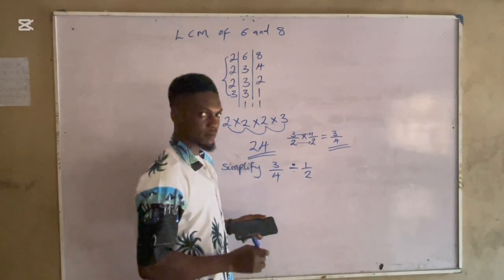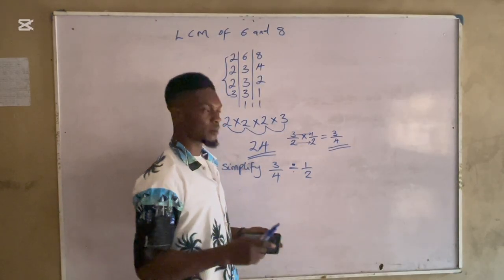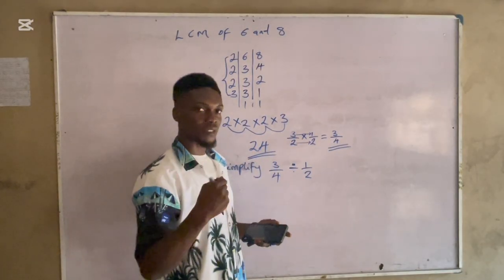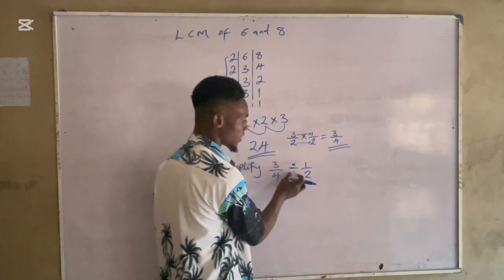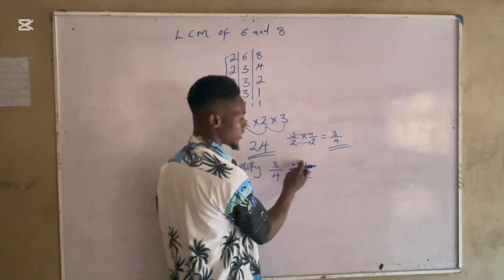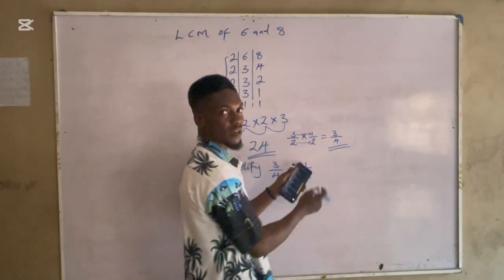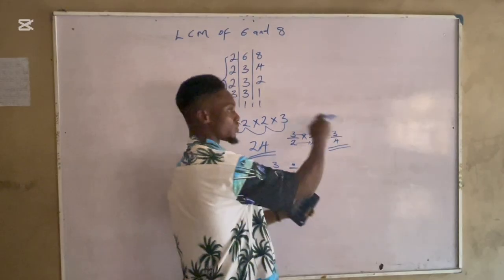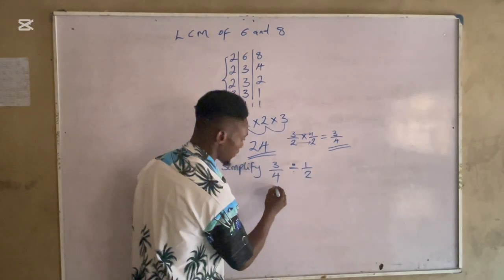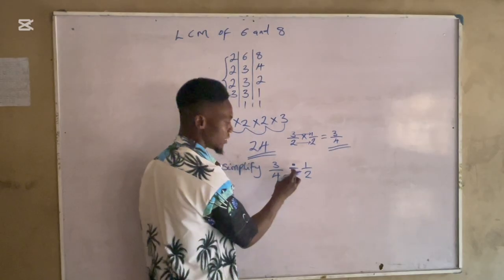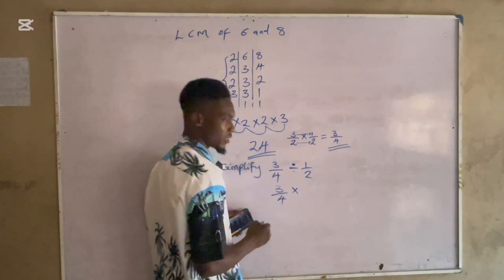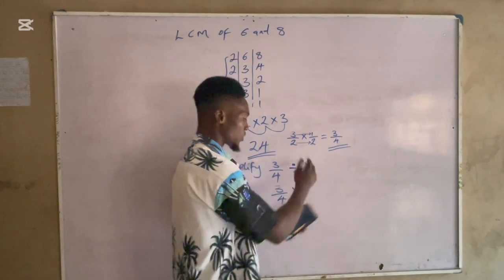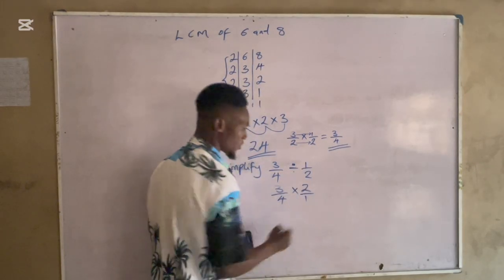Now that we are dividing, 3 over 4 divided by 1 over 2. For you to divide fraction, this division, you are going to change it to multiplication. And when you change to multiplication, it will affect this second fraction here. You take the reciprocal. Reciprocal means turn that fraction upside down. As you are having 1/2, it's now going to turn over to 2/1. So what I will have here will be 3/4. Instead of division, I will change to multiplication. Then, since I've changed this sign to multiplication, this 1/2 will turn upside down, the reciprocal, to become 2/1.